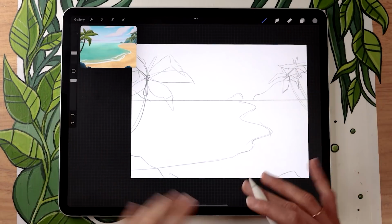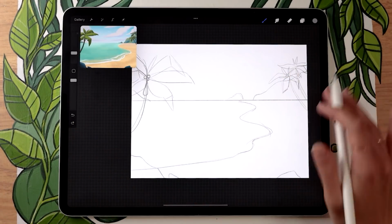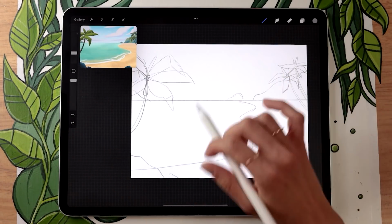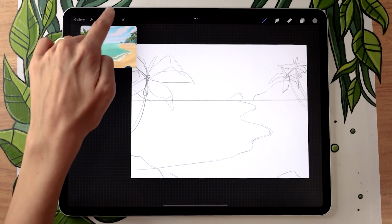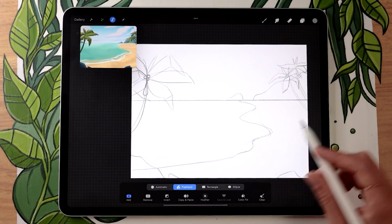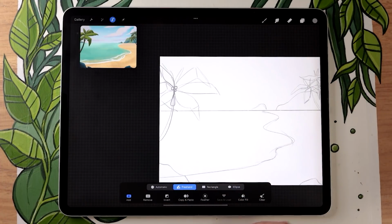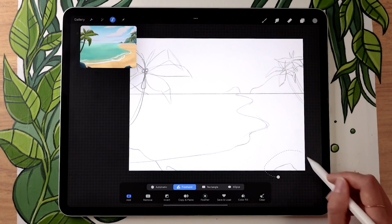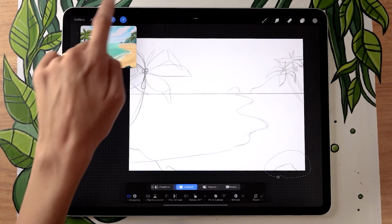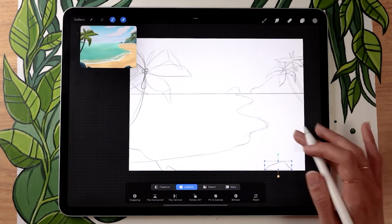So take all the time you need here to roughly map out your composition. Again, it can be super messy and you can move stuff around. Once you've sketched everything, you could use a tool like the selection tool, setting it to freehand and then drawing a selection around anything that you would like to move. I'm quite happy with what I have, but just to show you an example, I could select this rock right here and then with the arrow tool just move it around, maybe resize it a bit.